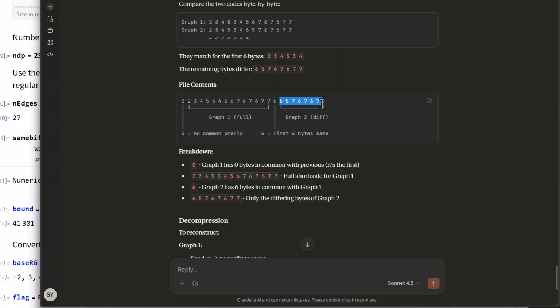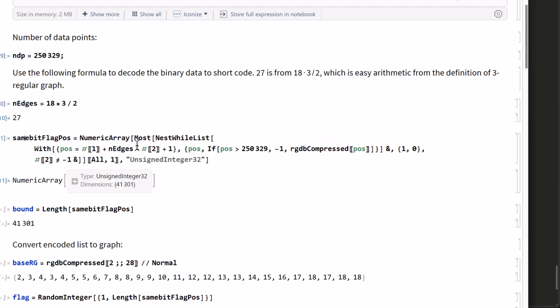And for this part, I will just easily compute the length of the diffs, because in the example, each graph has exactly 27 edges, and 27 minus the length of the prefix gives the number of elements that show the difference between two graphs. So this is exactly this part.